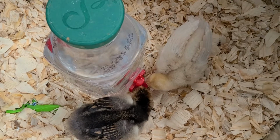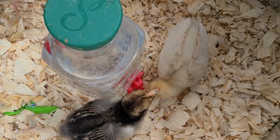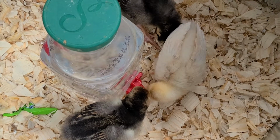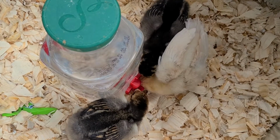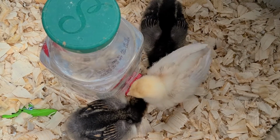But I highly recommend them. I'll put a link somewhere. But super easy to use. You just drill a little hole, screw it in, fill it with water.